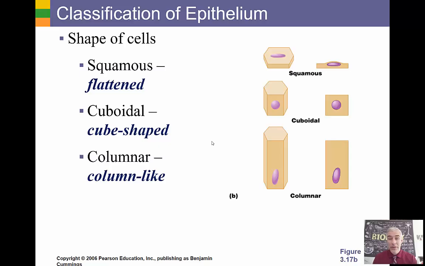So we also classify epithelium not only on the number of layers, but the shape of the cells themselves. So squamous, or squamous, you could say it either way. Those are flattened cells. So they're, I think, squished. That's how I remember that. Cuboidal cells are about as tall as they are wide. Are they perfect cubes? Not necessarily, but they're just about as tall as they are wide. And then columnar cells are much taller than they are wide, like a column, essentially, right? So again, you want to draw each of those in your notes as well: squamous, cuboidal, and columnar.